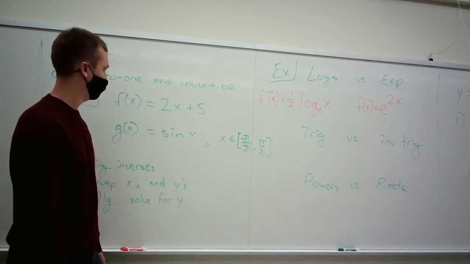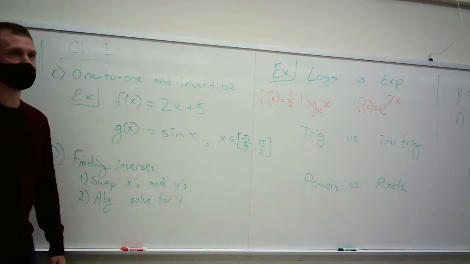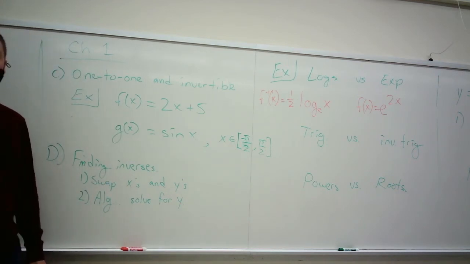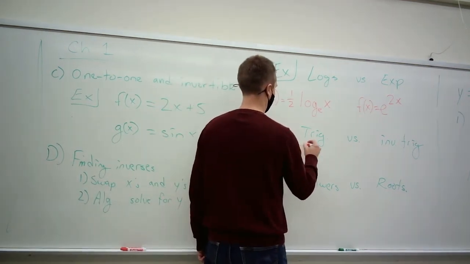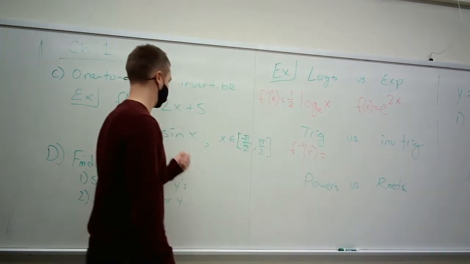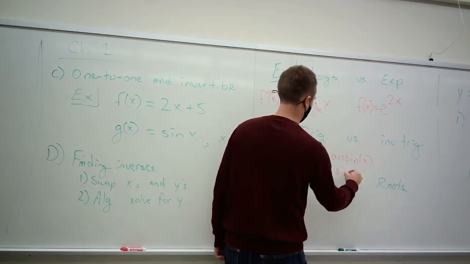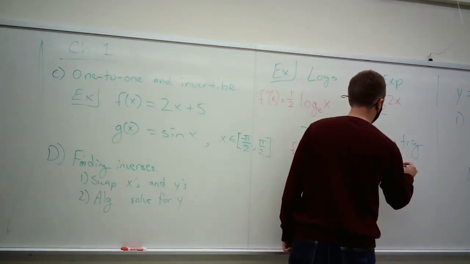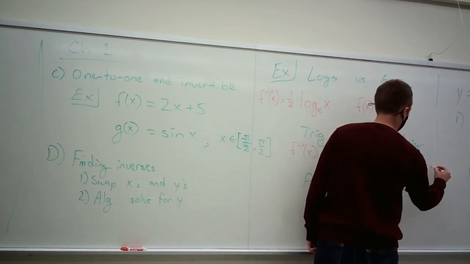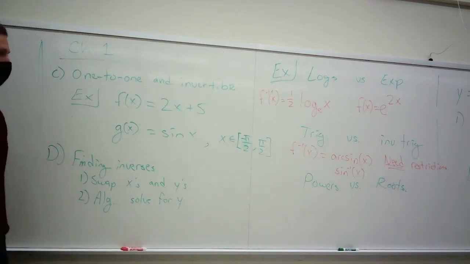Trig versus inverse trig. I kind of put this here because I wanted to again iterate that if there's no restriction for a trig function, it doesn't have a functional inverse. But if you do have a restriction, then there are in fact these inverse functions. So for sine there is an arc sine, or you also can write this sine inverse of x. But these need restrictions which has big implications for their evaluation.